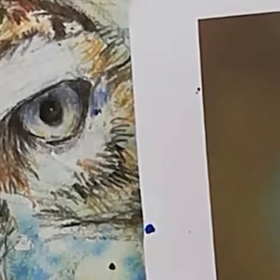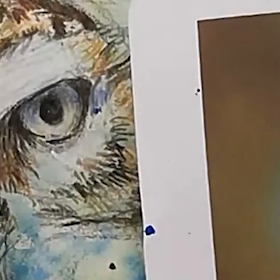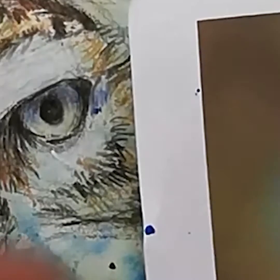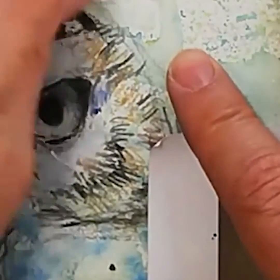Yes, the background can be useful as well, Ruth, to help things stand out. But also some of the colours can get a little bit dark, which is why I was talking a little bit about using a J cloth just to sort of pull out some of the colour. That said, you could also get a little bit of white acrylic paint and do a sort of watered down version of the paint, just to take those colours away a little bit, and then you'll find it easier to work back over. Or just paint those areas with white paint, and then you can work back over with your pencils, depending on how well they work with the acrylics as well. So sometimes it's just a case of trying a few ideas out.